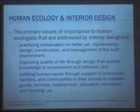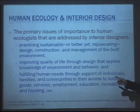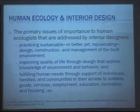All right, now I want to shift gears a little bit because I want to talk about a human ecological focus in interior design. This is really my own scholarship with my colleagues Majette Kaup and Peggy Honey, all in our program in interior design. We've been shaping our interior design curriculum around a human ecological focus. What we are trying to do is to make sure that our interior design students, first and foremost, have a human ecological framework for how they think about their future as interior designers. Rather than being driven by fashion and commerce, we want them to be driven by more fundamental issues.